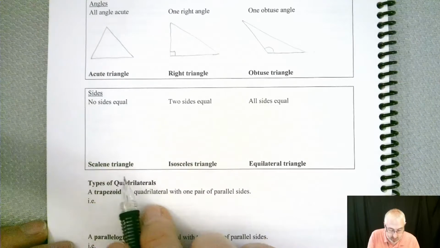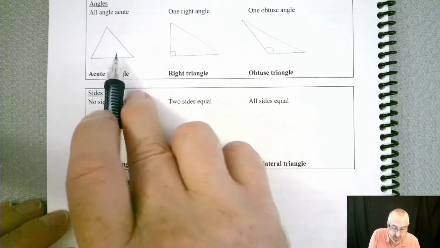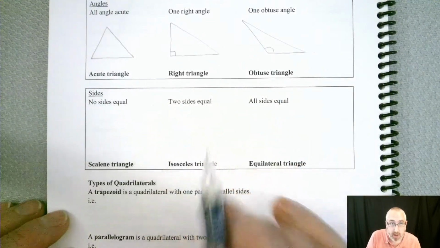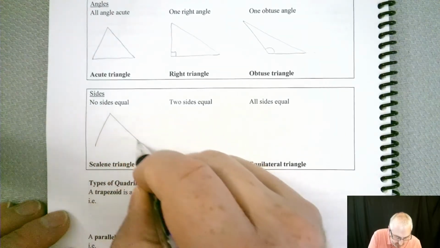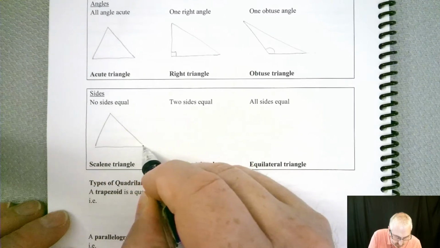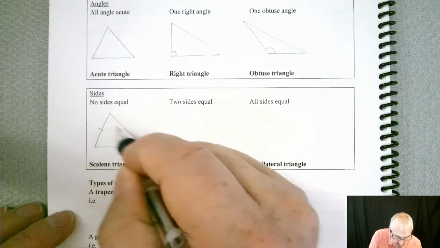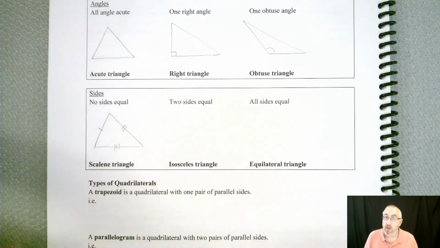If no sides are equal, it's called scalene. Where they got that name, I'm not even sure. But it actually looks very similar to our acute. You could draw it as an obtuse or a right as well, but most of the time you'll see it look something like this. And really to signify that the sides are different, that there's no sides equal to one another, we'll use that dash method we talked about. We'll put 1 dash, 2 dashes, and 3 dashes. So that really signifies that the sides are different.